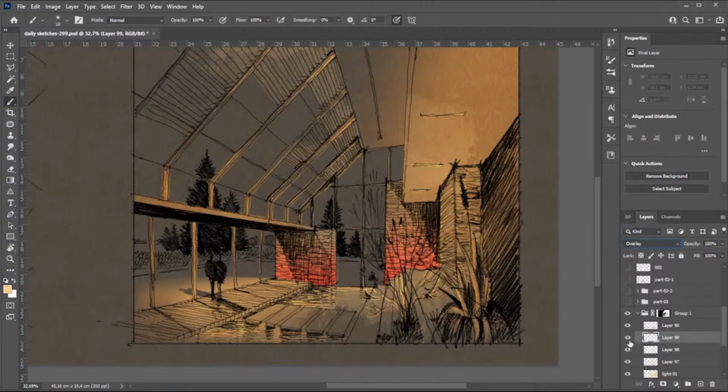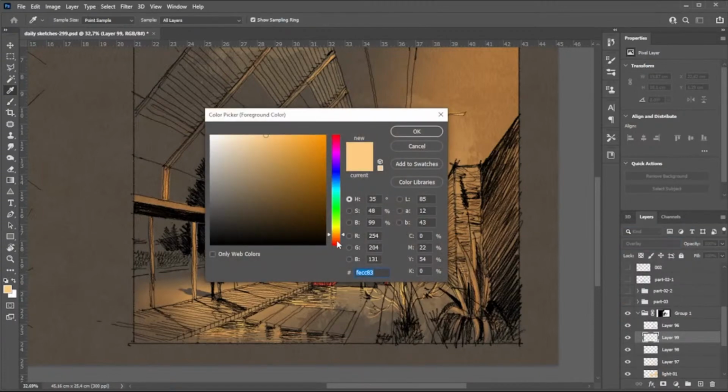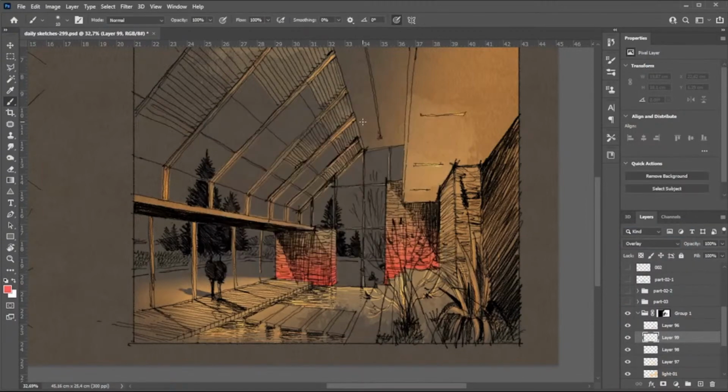Another layer, this time maybe a bit red, with a bit lower opacity, and some horizontal line on the water.